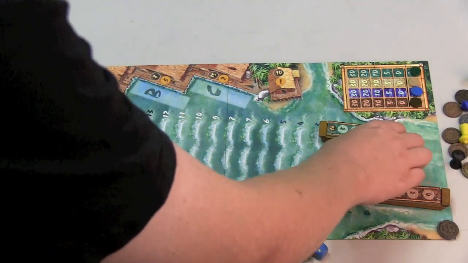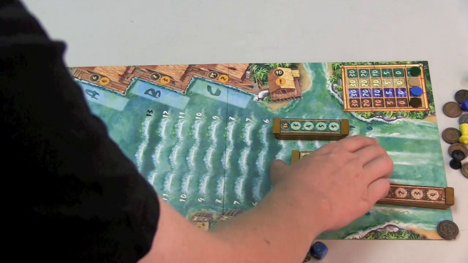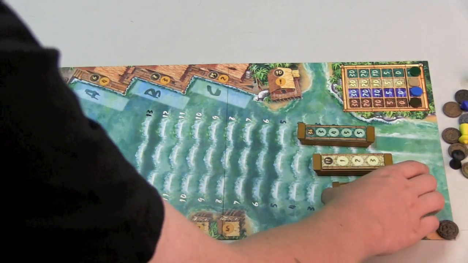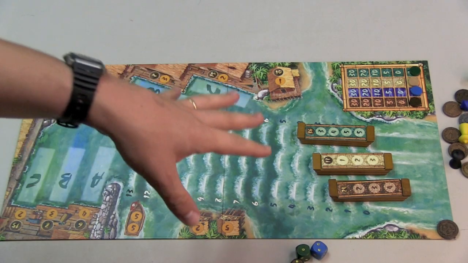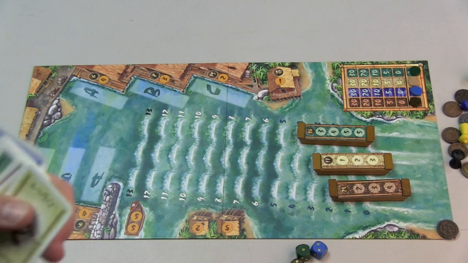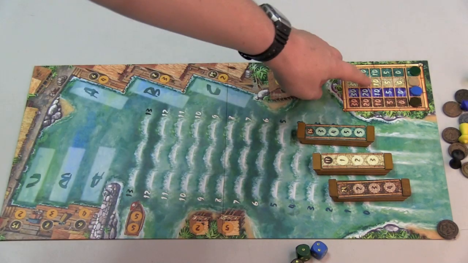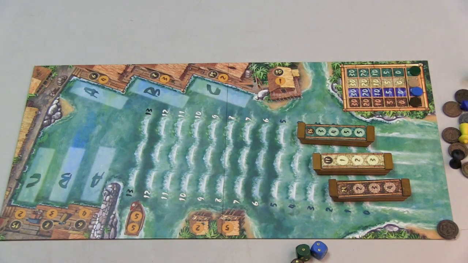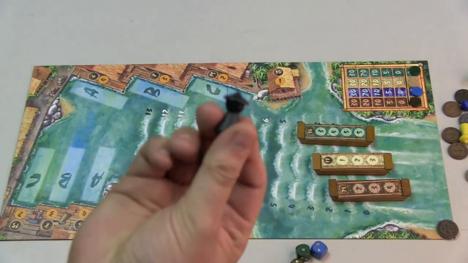So I could start all 3 boats at 3. I could start 1 boat at 5, 1 boat at 4, 1 boat at 0, or 2 boats at 2, a boat at 4, a boat at 3, a boat at 2. Whatever I want to do. After you've set up the boats, the person who wins the bid also has a chance to buy one of the goods next to the board. They must pay at least 5, but if the price is higher, they'll have to pay that much for the good also.